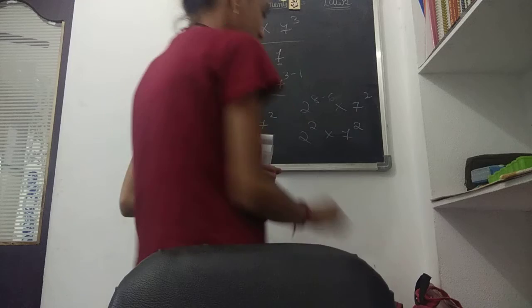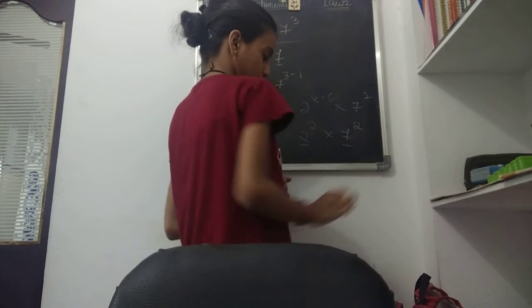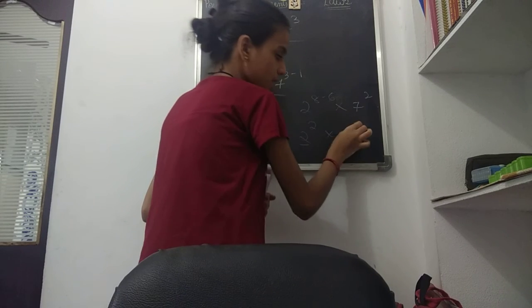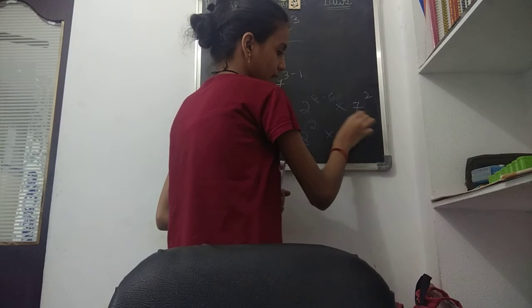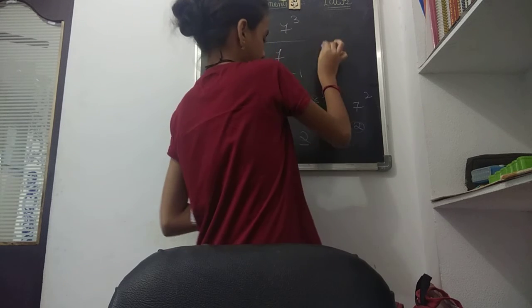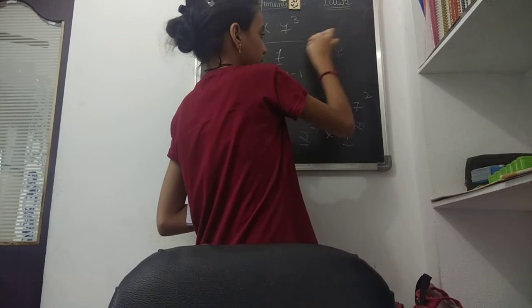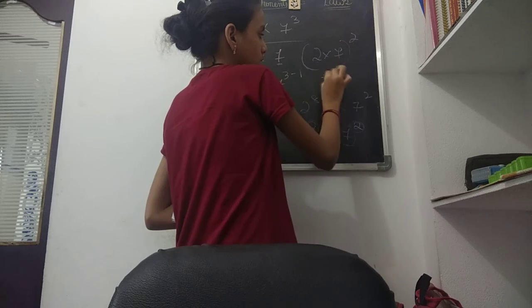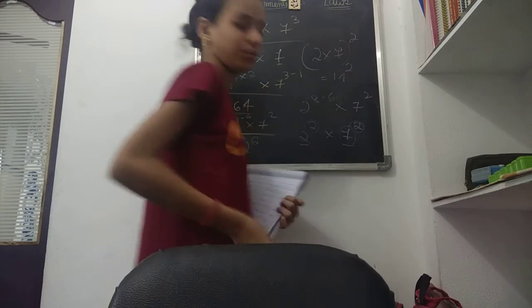And I said that if the bases are equal, we can add the powers. But these bases are not equal. If these powers are both equal, we can make it one power, like (2 into 7)^2, so this is 14^2. Okay. Did you understand the sum? This is the simplification of exponents using the properties. There is nothing difficult in the simplification, you just have to revise the laws of exponents, then it will be a little easier to solve these problems.